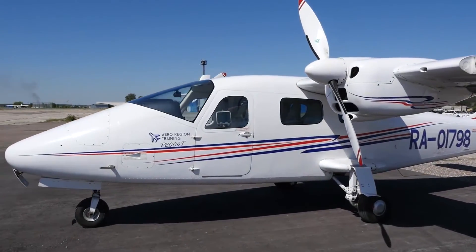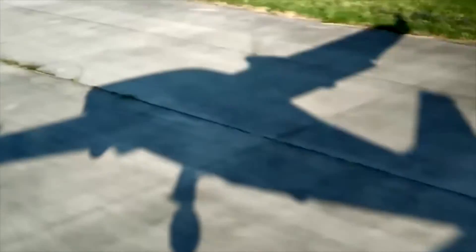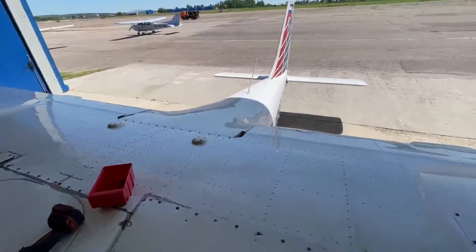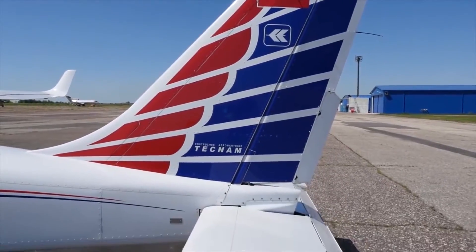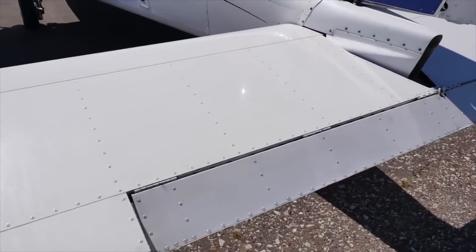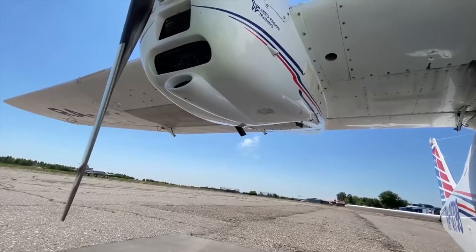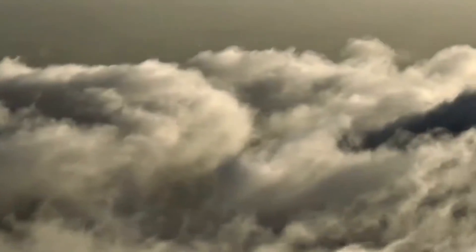To dispel the myth that two engines are automatically more expensive, the Italian Rotax-powered twin challenges the fuel and maintenance efficiency of the single-engine Cessna 182 and even the 172 Skyhawk. Tecnum decided to stick with Rotax engines since most of the company's LSA and ultralight aircraft use them. The Tecnum's twin 100-horsepower 912 S3 engines are derived from the 80-horsepower 912, which has been on the market for over 25 years. The 912 S3 produces 98.6 horsepower for 5 minutes and 92.5 horsepower during cruise.